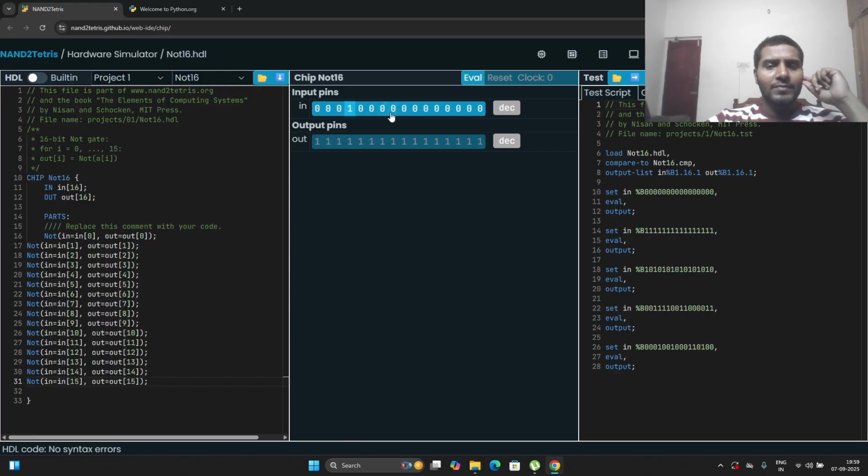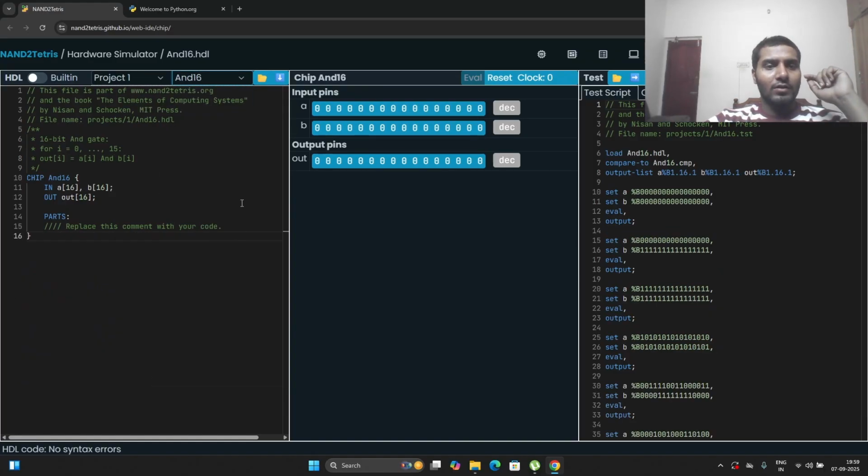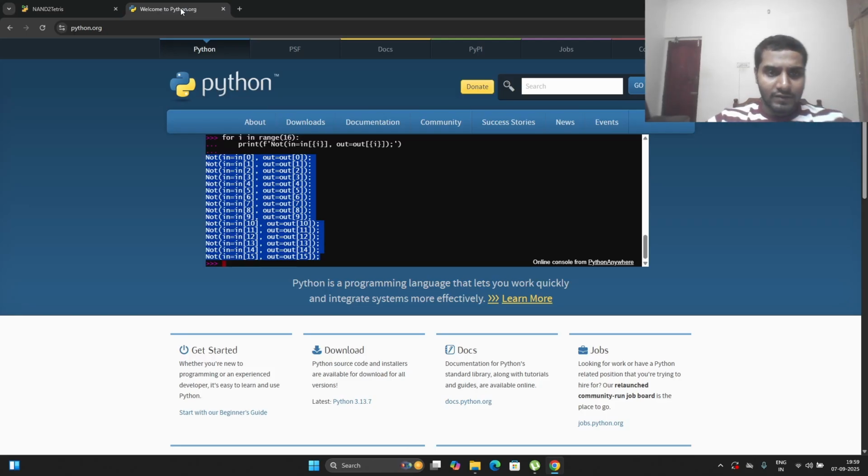Now you can toggle in specific bits like that, and if you evaluate that, only certain bits that we have made high are inverted, and each bit is inverted, so that's what it is. So I think it's the same for AND, OR and that, so I'm gonna just change a few things here. So that's AND, and in is A, I mean A is that, and this is out, that's right.